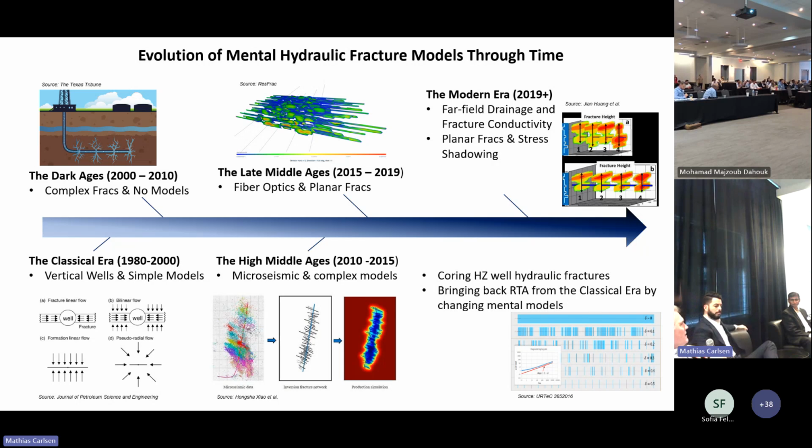I don't really have a lot of model-centric comments, because I've used various models throughout my career. I think it's more about the user than it is the model. I haven't found the perfect model. The models have evolved a lot, so I think we have much better models now. But even some of the simple models I still use for scoping work. The simple planar models we had in the 90s, we still use them. So it's really the calibration. That's been the focus all along.